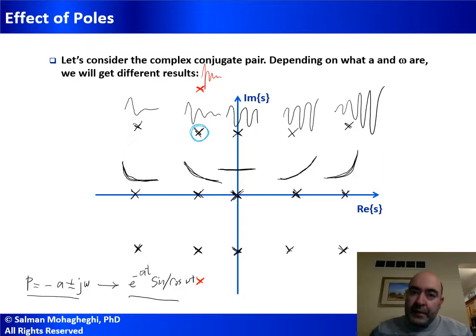Any time that you have poles located on the j omega axis, you're going to have an oscillatory type behavior. When you go to the left side of the j omega axis, the response of the pole is going to be in the form of a sinusoid or just an exponential. In either case, it's going to be decaying over time. We refer to this part as the left half plane. And then if you have poles on the right half plane, the behavior is going to be either a simple exponential that is growing over time, or a sinusoid which is going to be growing over time. So this is the effect of poles on the response of the system depending on where the pole is located.